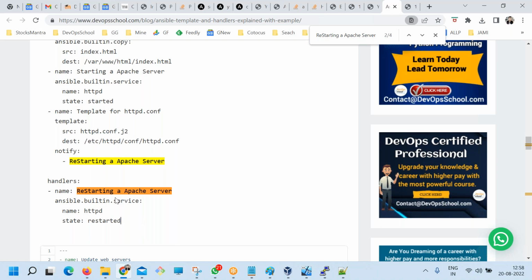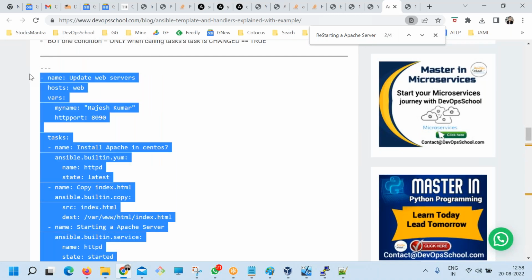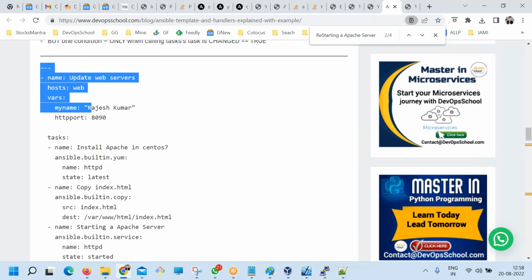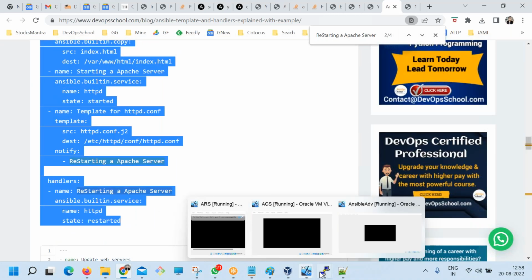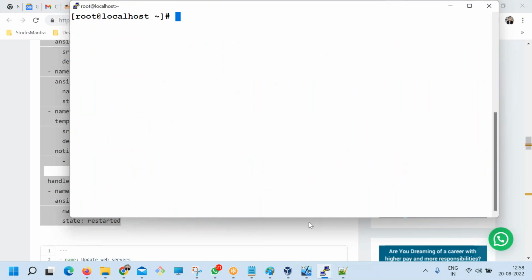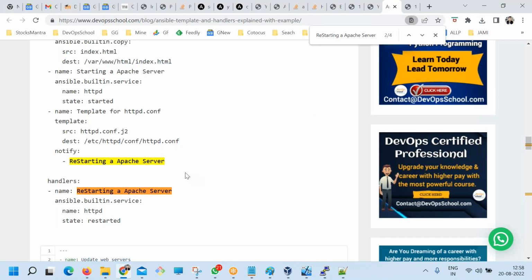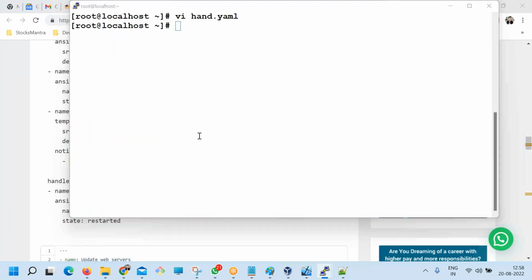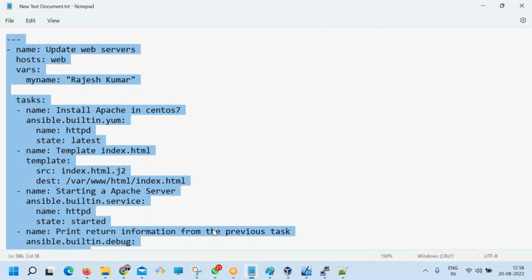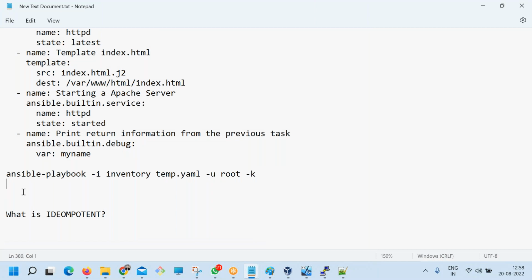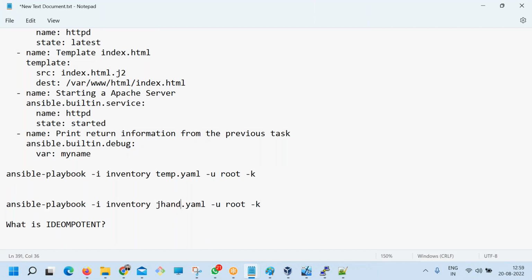So let me run it in front of you, so you get a little bit of visibility of this. So vi hand.yaml, and I'm not modifying this one, I'm not modifying this config file.